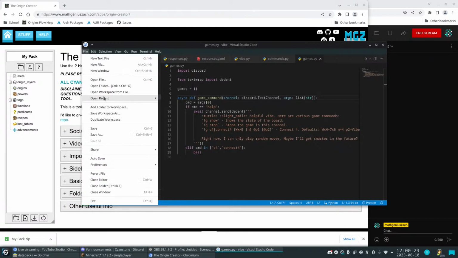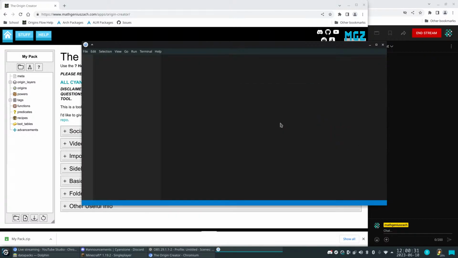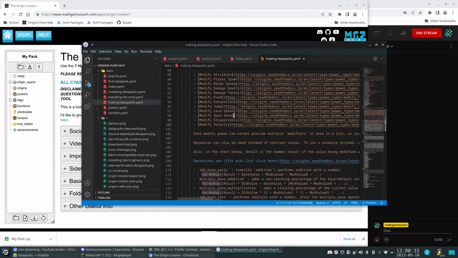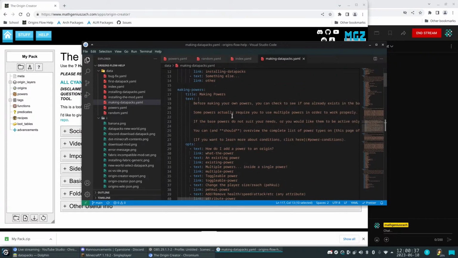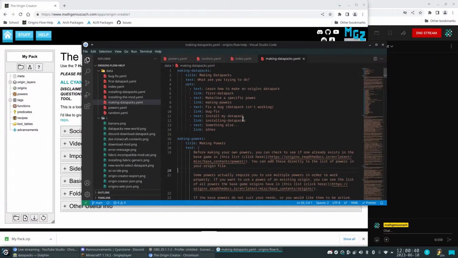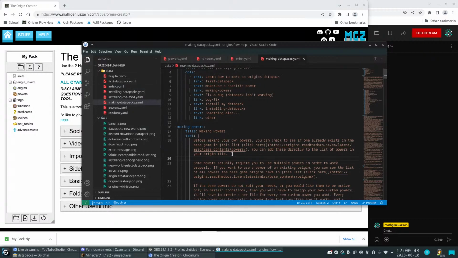Let's open up the flow help. I wanted to set up the flow help to ready it for a potential Discord bot, but for that I have to make it so every single one of the things in the flow help that I want to link has a paragraph at the start that describes whatever it is in a simple little tiny paragraph.